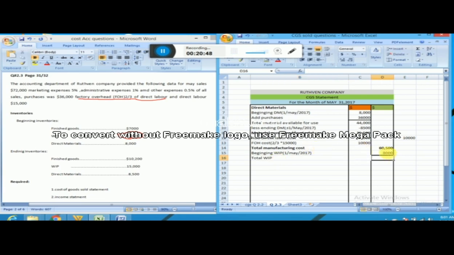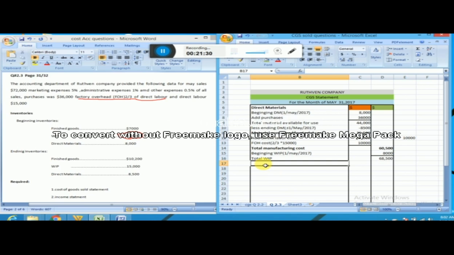We will add these two work in process. Total work in process is the sum. We will apply the formula. Look at the previous month 8,000 plus the current month 60,500 work in process. So it gives us total work in process of 68,500. Now we have the work in process in this month of May, from 1st May till 31st May.